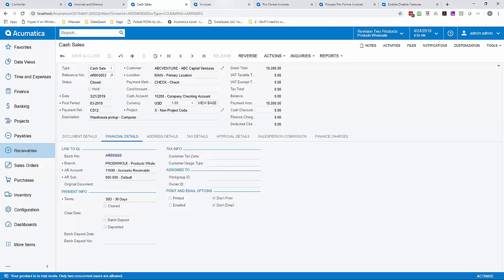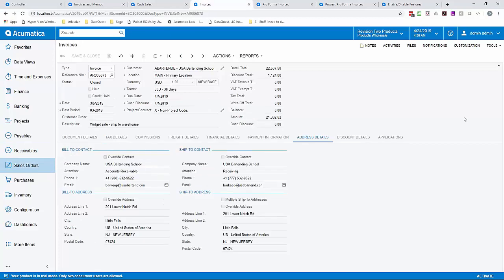If we look at sales order invoices, you're going to see the same changes, which is great. I won't say all the words again. However, before I move on, let me note that when an AR invoice is generated for an SO invoice, the Ship to Address and Ship to Contact settings are copied from the SO invoice on the invoices form to the AR invoice on the invoices and memos form if they've been overridden. So, it really behaves the way you would expect.